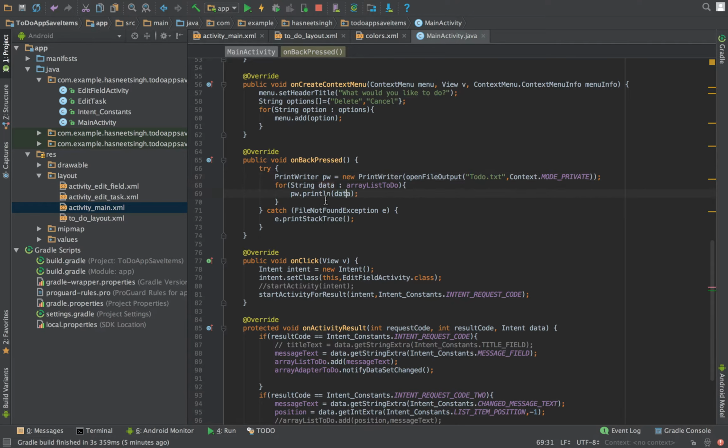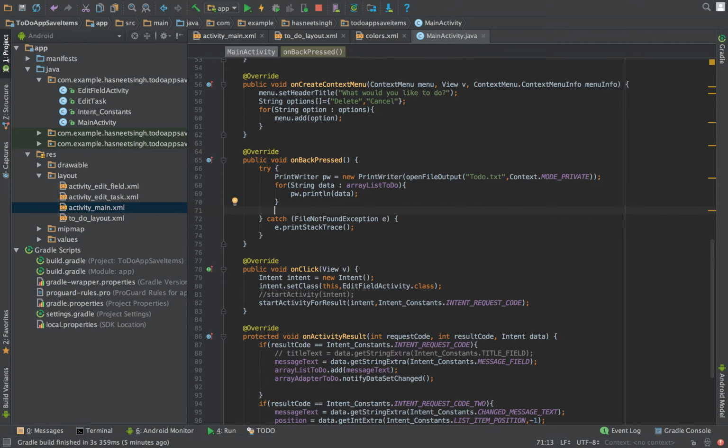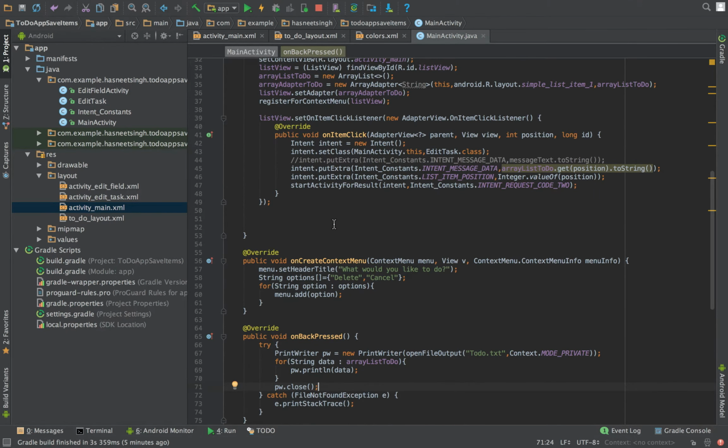You see, this is println, so at the end of the line it's going to give a \n to enter the next line, or a line separator, you call it. Now finally, when you are done writing all the data into the file, you must remember to close this object so that you don't leak any resources. So the back button pressing method is done.